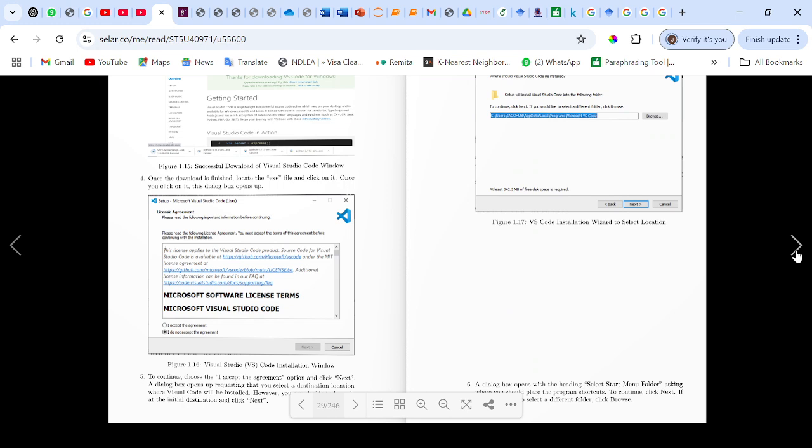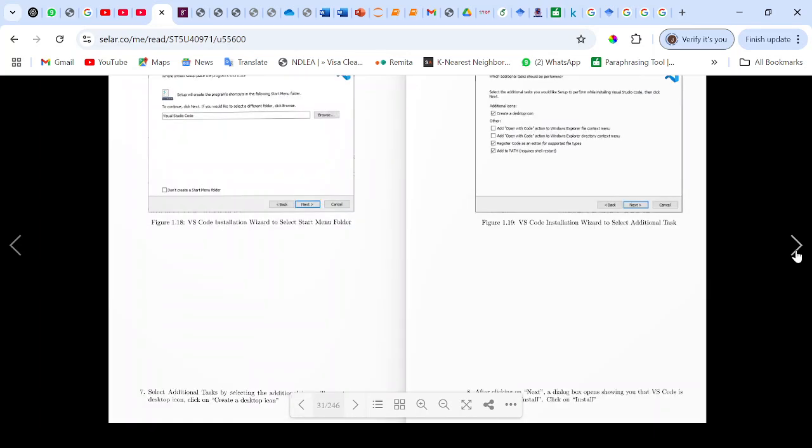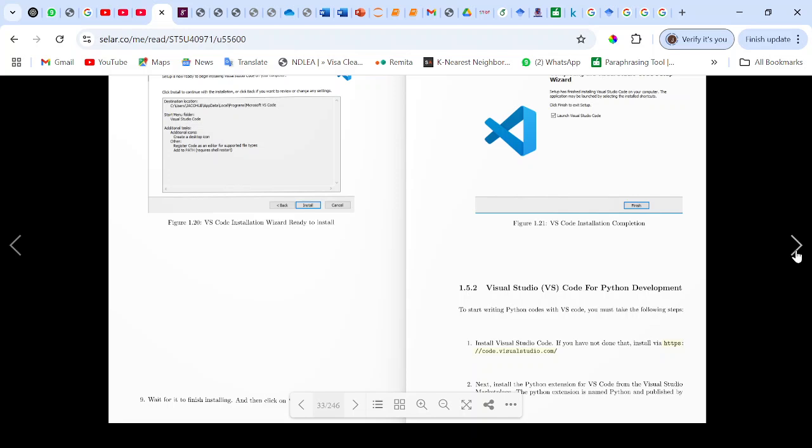You also have the steps to install VS Code, if you want to use VS Code. PyCharm is specifically for Python, and VS Code can be used both for Python and any other language. So all you need to do is to install the necessary extensions that are needed.